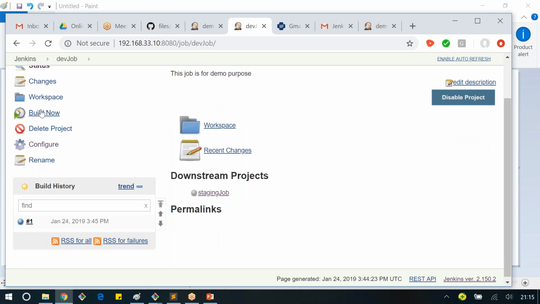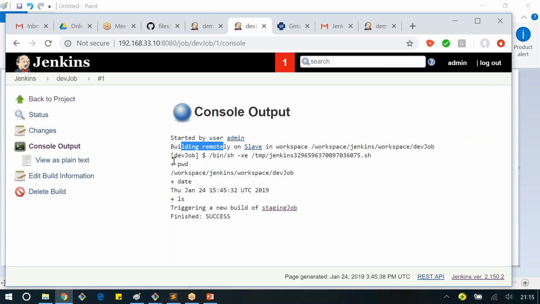Yes, we have configured the slave machine, and all the commands we have defined are running there. If we define Maven or Docker builds, those commands will be executed, but to execute them we need to define the tools. Normally, the same commands we execute ourselves, we take and define in Jenkins. Here we had just defined some commands. Finally, if you observe, it is triggering a new build, that of the staging job.